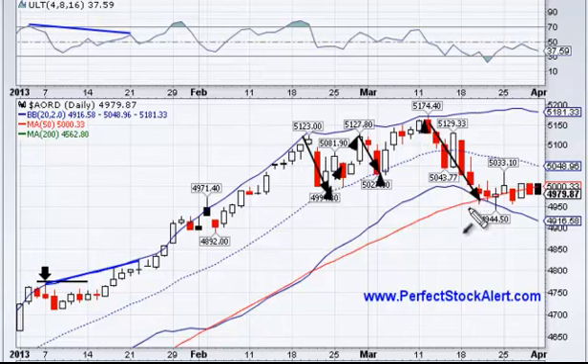Then we got a nice little pullback here to the 50 period moving average. Whenever you're in an uptrend, you want to look for pullbacks to the 50 period moving average as the best entry opportunities if you get the right signals. The right signal would be a nice pullback with a hammer candlestick formation like we saw here, and then confirmation on the next day. So this is actually still a buy — somebody could be buying this scenario right here because you can set a stop right here, and all the activity is just sideways moving above that stop loss line.